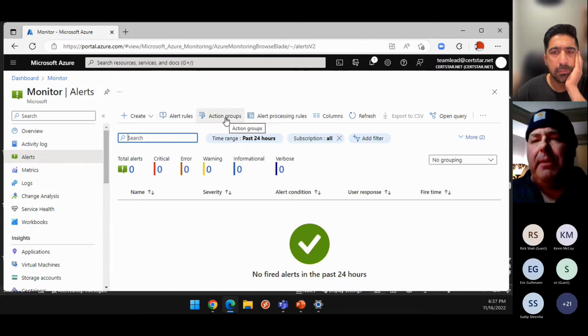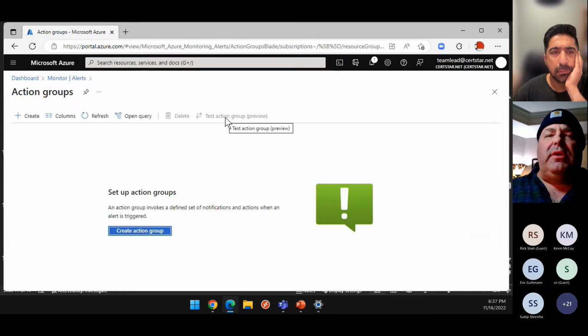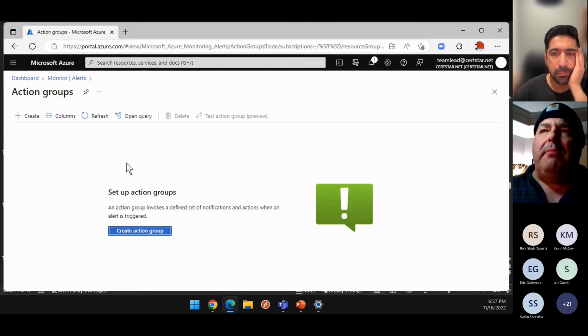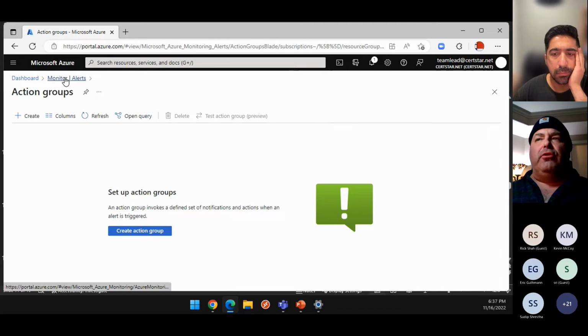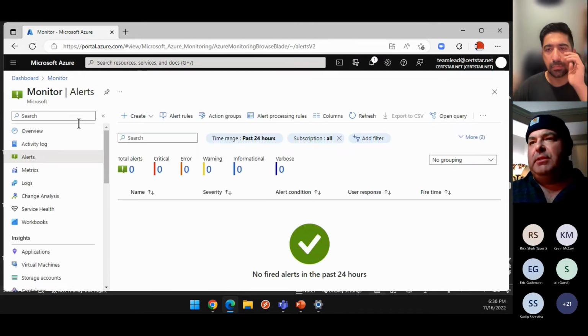But then you have a separate Azure resource that governs the response. And what's nice about those action groups is that you can reuse them. So you might have one that just does simple email or text message notification to a particular team or collection of teams. And then you can modularly plug those action groups into different alert definitions.